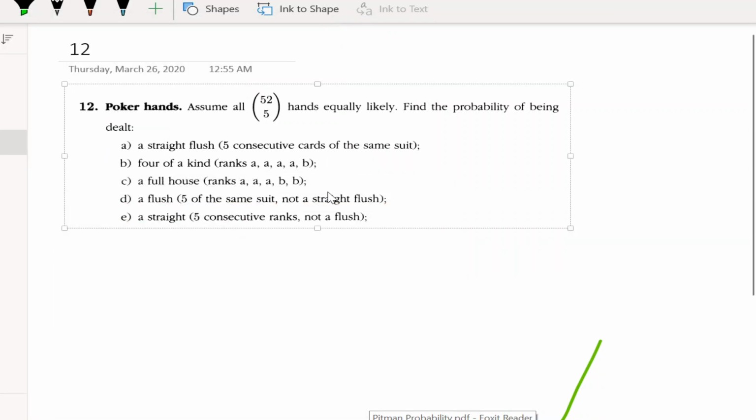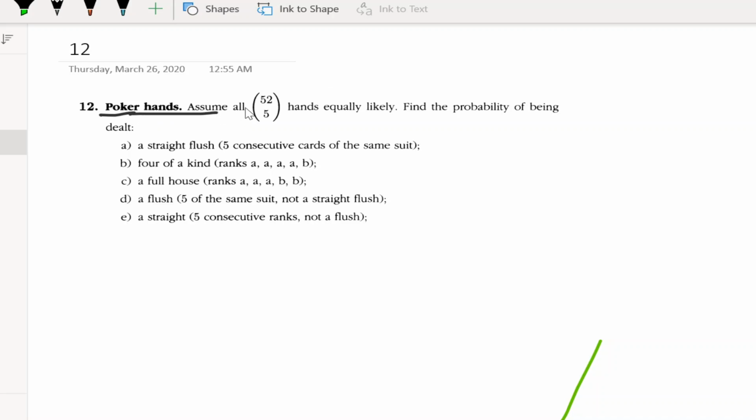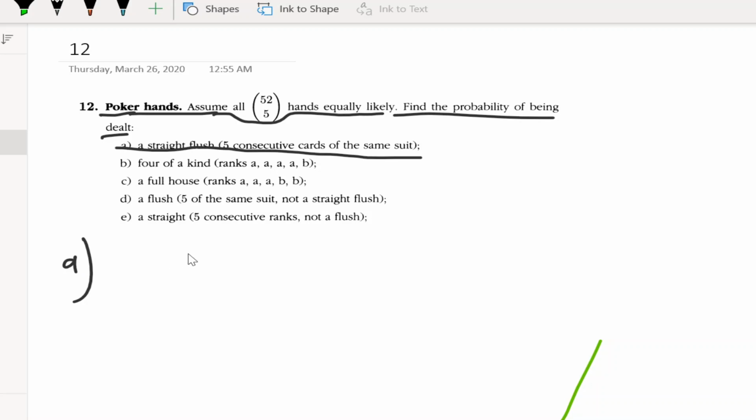Alright, what's up guys? It's Probability by Pitman, Chapter 2, Section 5, Problem number 12. Okay, so poker hands. Assume all 52 choose 5 hands are equally likely. Find the probability of being dealt a straight flush, 5 consecutive cards of the same suit. So to do this, it's probably better to just see how many possibilities there are.